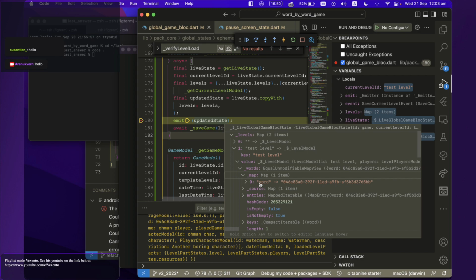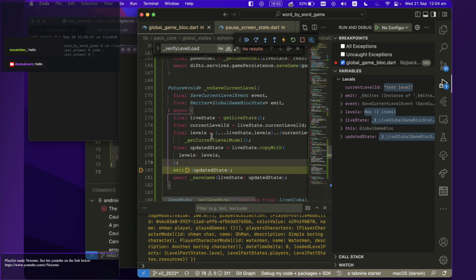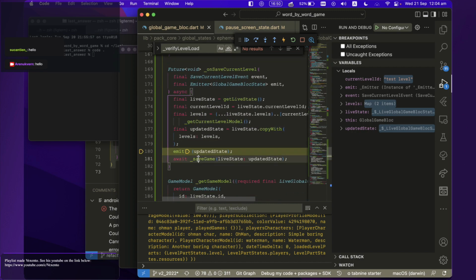The words, I have one written word. It's a word actually. So I think it should emit correct state.